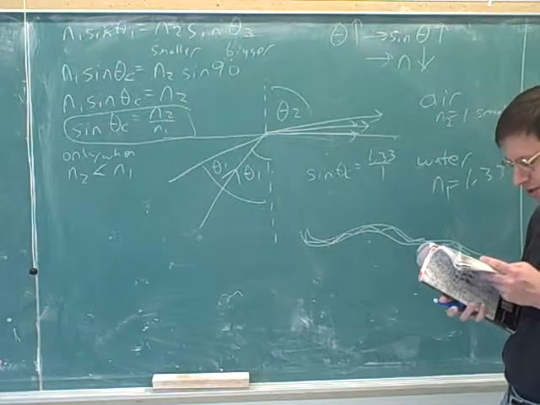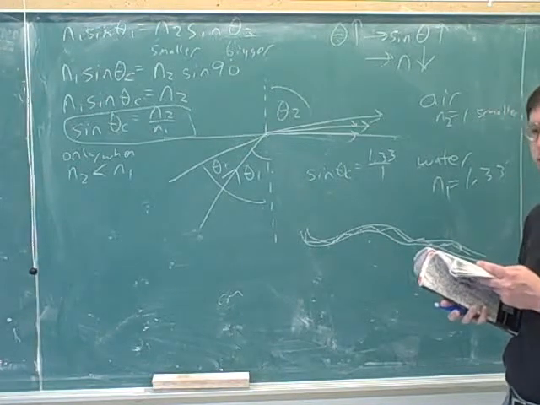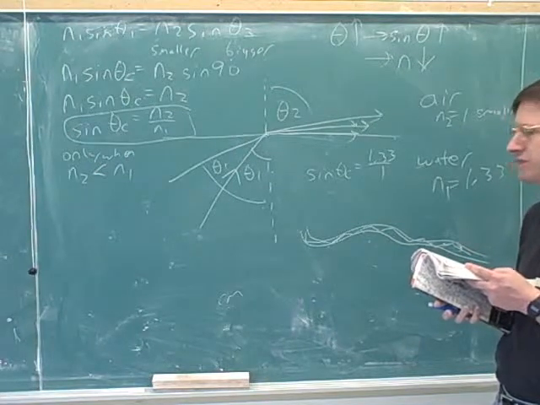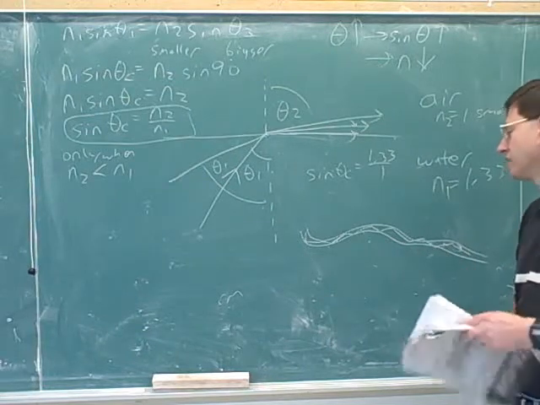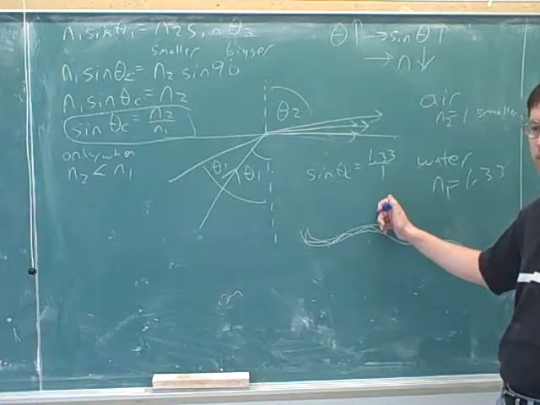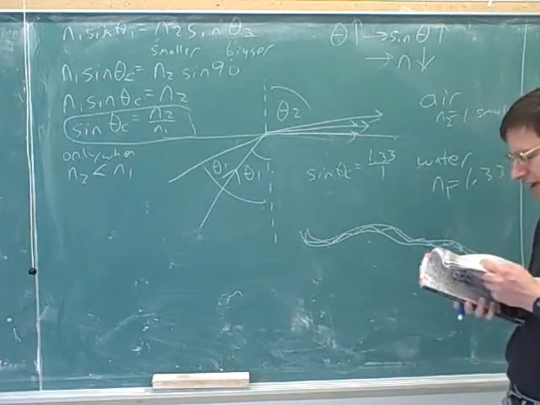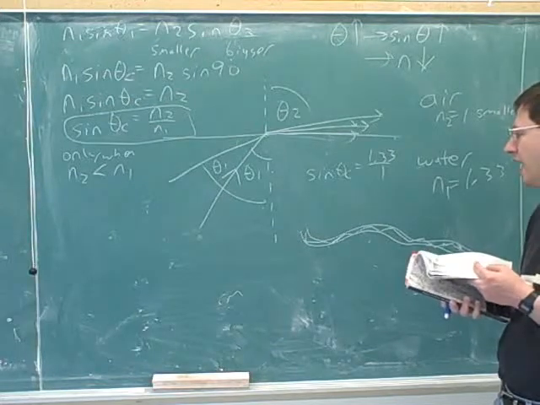Oh, so none of it gets transmitted out of the fiber? Because it's designed for total internal reflection. Oh, it always hits the surface. Yeah, it's designed to make sure the angles are at the critical angle or more, so we're only getting reflection, because otherwise we'd be losing the information. We don't want the energy to be getting out. We want it to be carrying along. So they have to design this so that we're getting the right angles for total internal reflection.